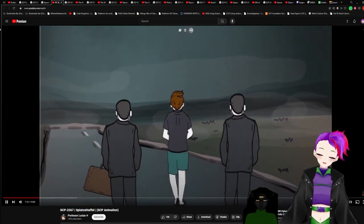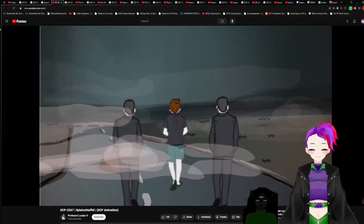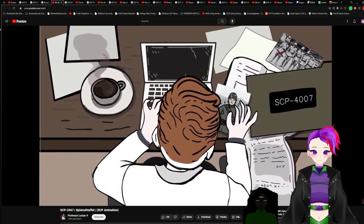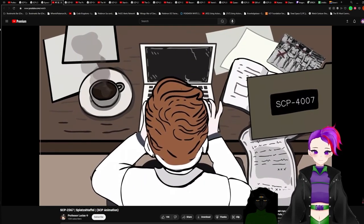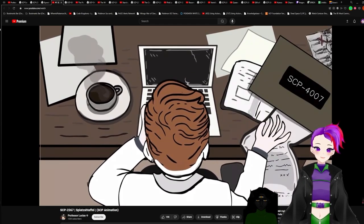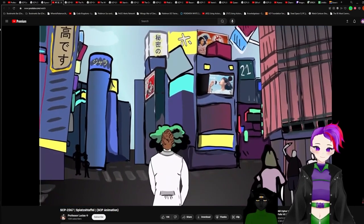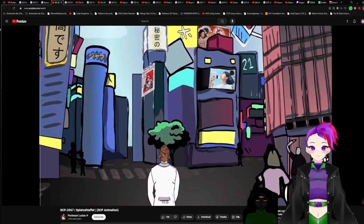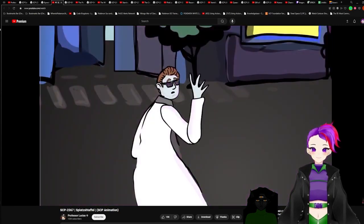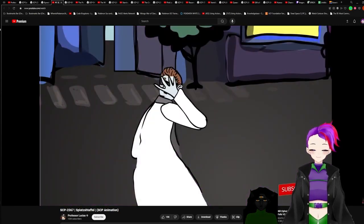My God. None of what was about to be discovered today would have been possible, though, if it wasn't for fate or that pure chance incident. He had been in Japan on assignment, pursuing SCP-4007 instances. He wasn't making much progress, but that's a story for another day. He found himself one afternoon walking the streets of Shibuya when he heard screams. At the same time, he witnessed a flash of purple light in the sky and a loud whip crack like thunder. He instinctively covered his ears and bent down to the ground.